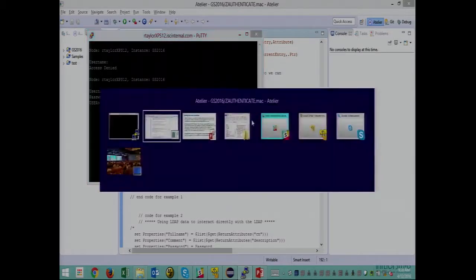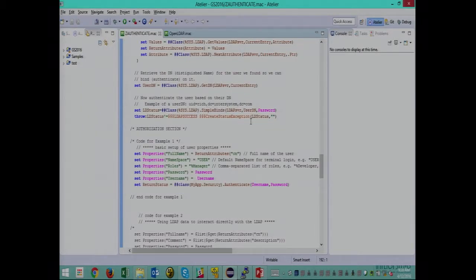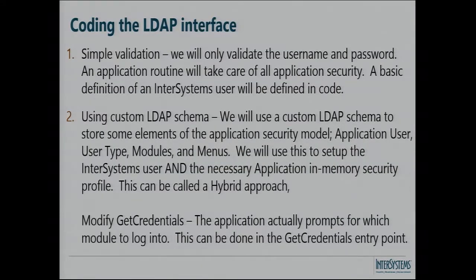But really, the power here is when you can cooperate with the LDAP environment. So use LDAP to define the user, and then enable the application to work with that and actually incorporate what it knows out of LDAP and make the application understand all that information.